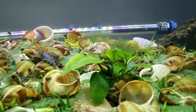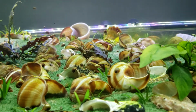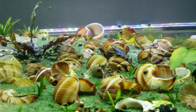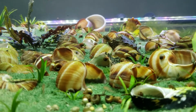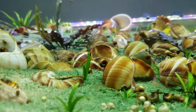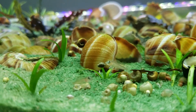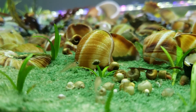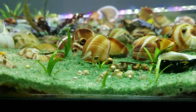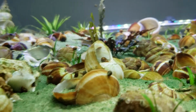But like I said, these little guys are everywhere. Right now, they're probably, I'd say, a quarter inch long, somewhere in there. They're actually starting to look like Signatus now. Already starting to color up pretty nicely as well. Look at that. At this age, they're already starting to get a little territorial. That's awesome. Anyway, like I said, these guys have been fun to watch.